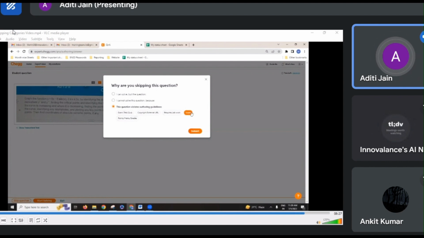One thing you need to note here is there may be some questions wherein you will find terms like exam, test, and some points or marks may also be visible. In that case, you have to follow the priority order, right? In the priority order, see which comes first. So in that case, you will prioritize the exam test quiz category and decline that question under it. Okay. So I hope you find this video useful, right? Thank you so much.